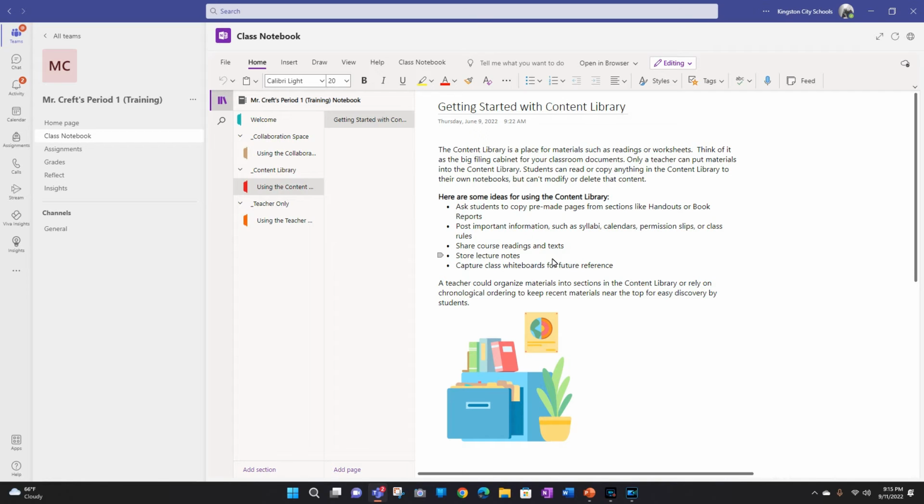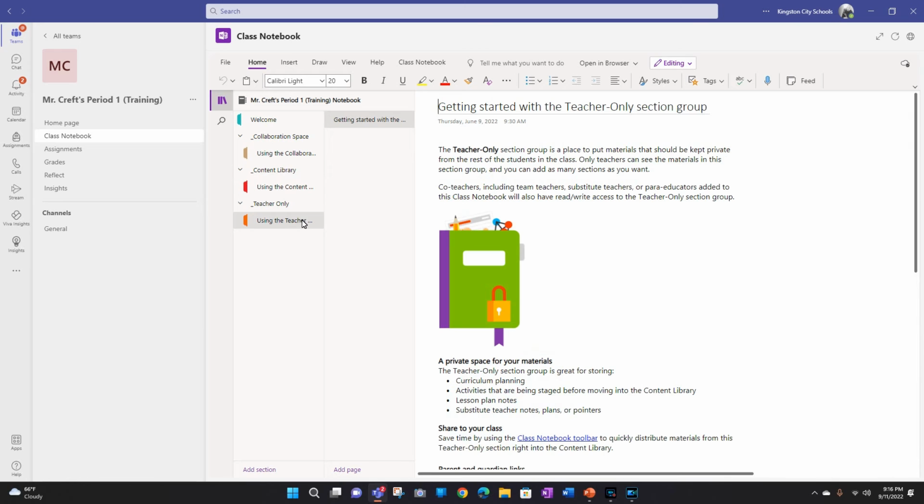And again, because Class Notebook is a multimedia tool, you could turn that webcam onto yourself, and if you're a math teacher and want to show the steps on how to do improper fractions, you can go ahead and walk through that step by step using your document camera, and then take that video and just plug it right into an example that you took in class, or the snapshot of the whiteboard. You can throw that right into this content library area as well, so students would just have access to it in a cool spot.